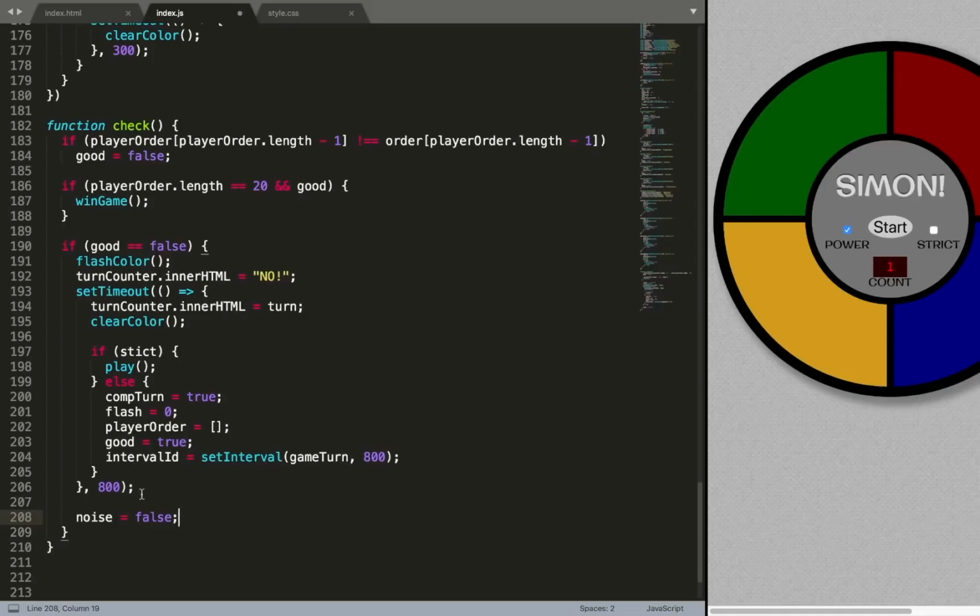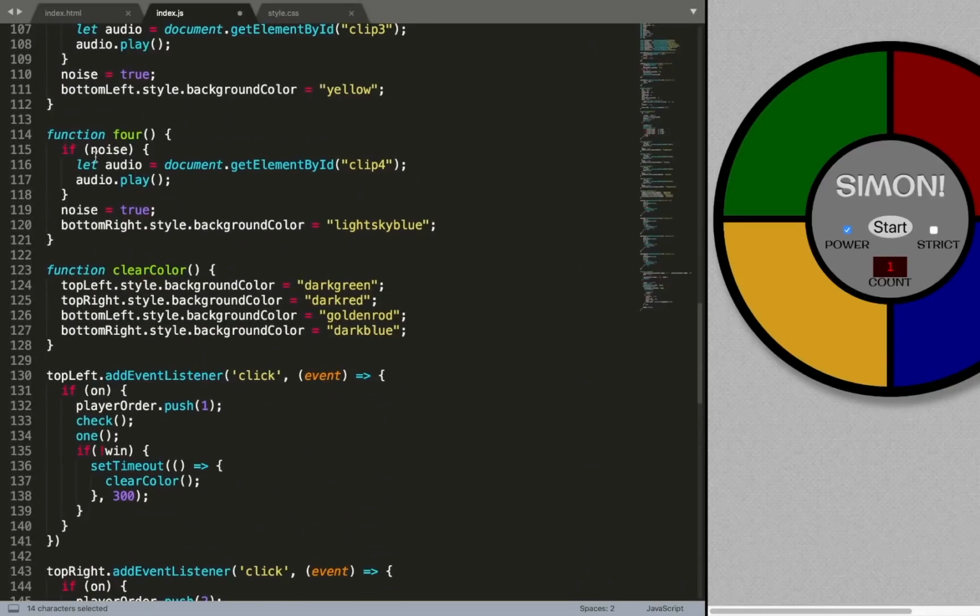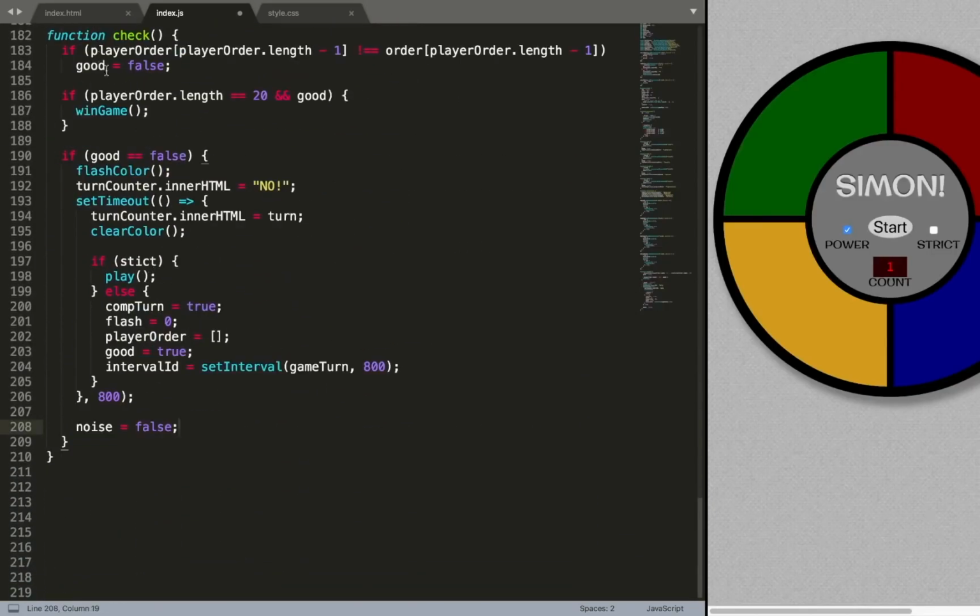So remember, we're still in the good equals false if statement. So if the player got something wrong, we're not going to play a noise. Noise is going to equal false. You only play the noise if the player clicked on the right thing. So now we can see up here why we check to see if noise is true. We have a few conditions so far.